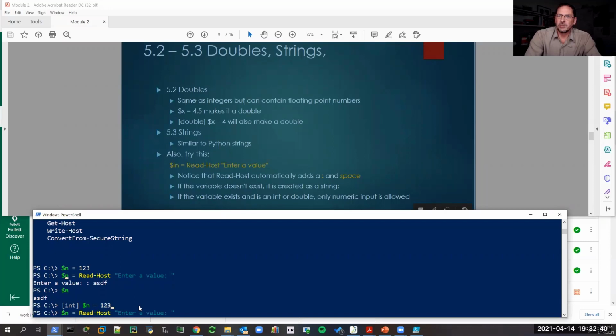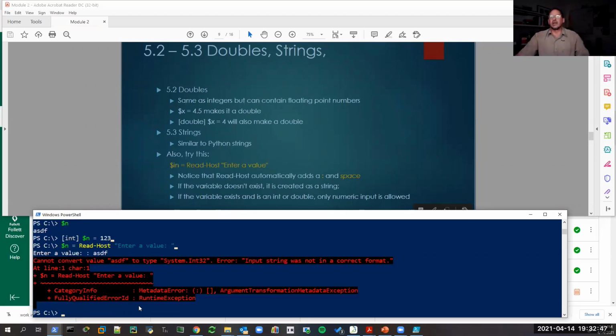Or it's also possible that they change this at some point. Yeah. Okay, so if you have a variable that exists and it's of type integer for sure, in other words, you've cast it to type integer, then if you try to use it in a Read-Host command and the user doesn't enter numeric data, then it's going to blow up on you.